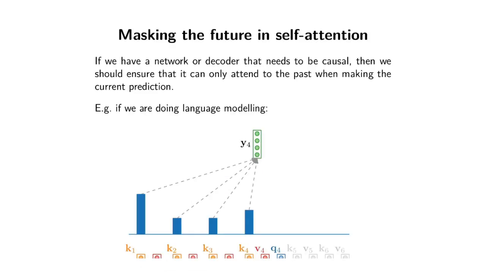In some problems we need a decoder which is causal. What does that mean? It means we need a decoder or a model that can't look at the future when we're trying to predict the output at the current time step.